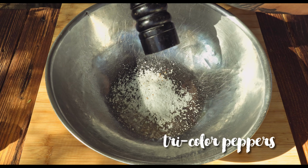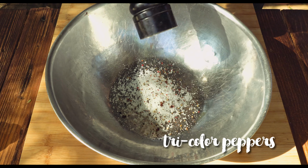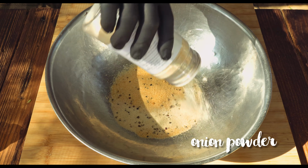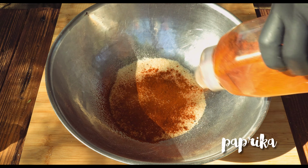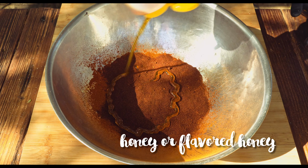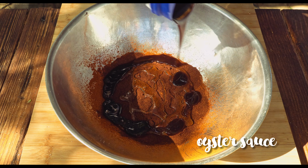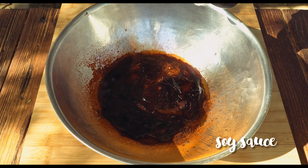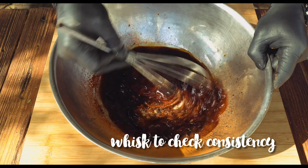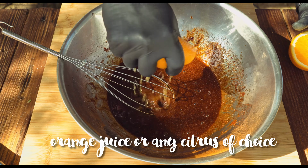Salt, pepper, garlic powder, onion powder, brown sugar, paprika, cayenne, roasted pepper powder, honey, oyster sauce, mirin, soy sauce, water, orange juice, ketchup.